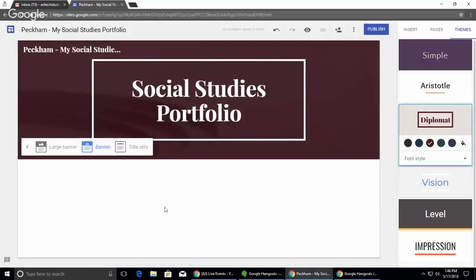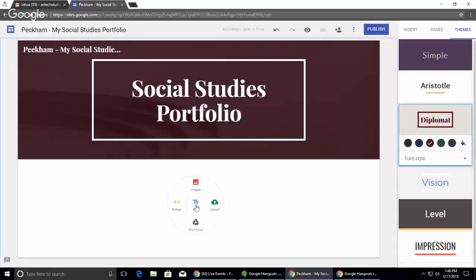Now, when I want to add stuff below, all I do is, if you're on a district device, you can double tap your trackpad on your device, or if you have a mouse attached to it, just double left click, and it will bring up a menu of items. These are the different items you can add to your site, to any page on your site. And I'll show you how to make extra pages for your site in a little bit.